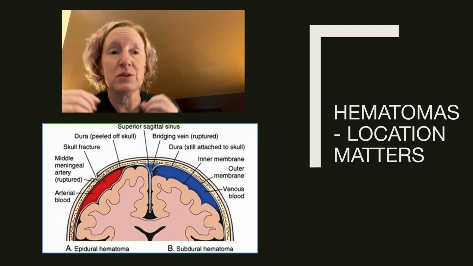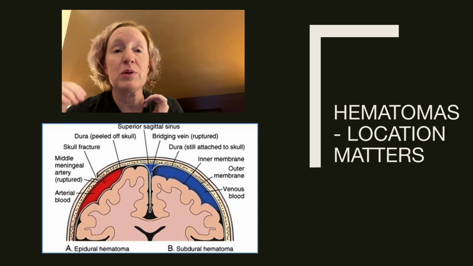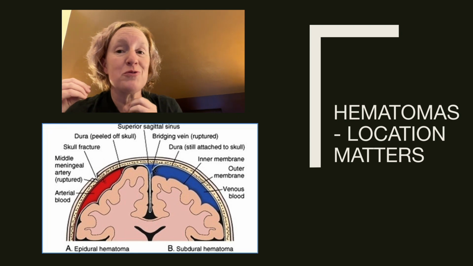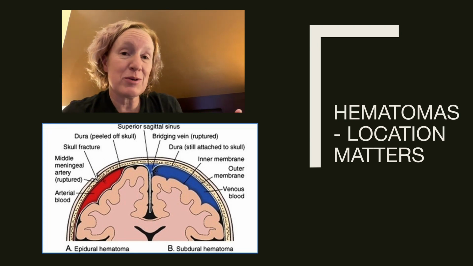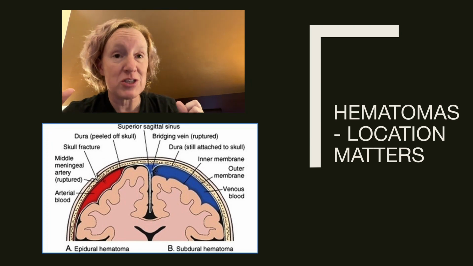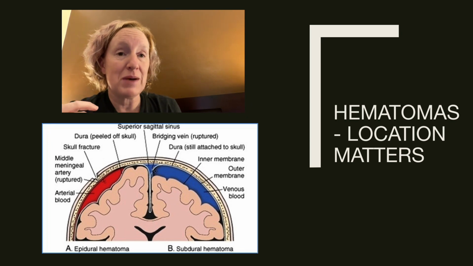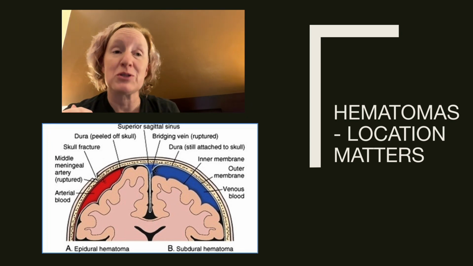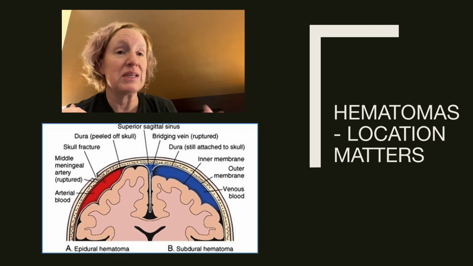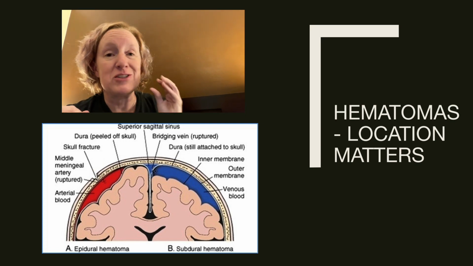And when you look at the image here, you see the red and the blue. And the blue is venous blood, and that is a subdural hematoma. So with venous blood, the nice thing about veins is they're slower. They don't have as much pressure and force. So our venous blood systems are not as problematic as when we get into our epidural bleeds. We have been known to call our epidural bleeds the walking dead because oftentimes an epidural bleed is an arterial bleed, so there's a lot of force.